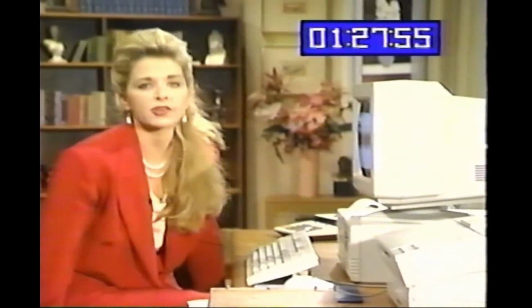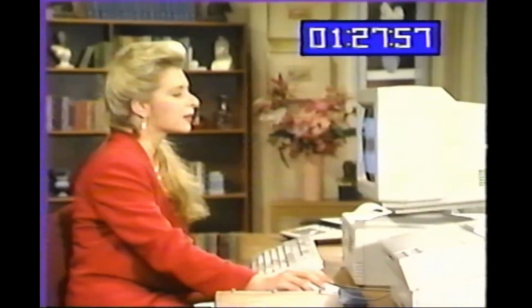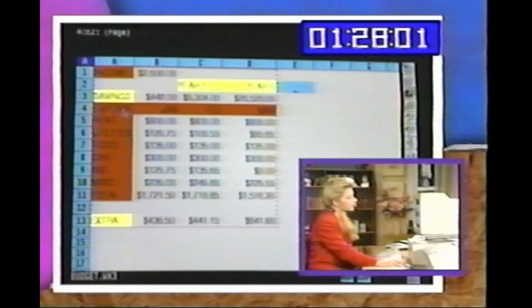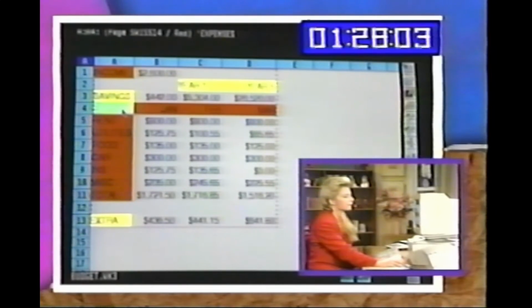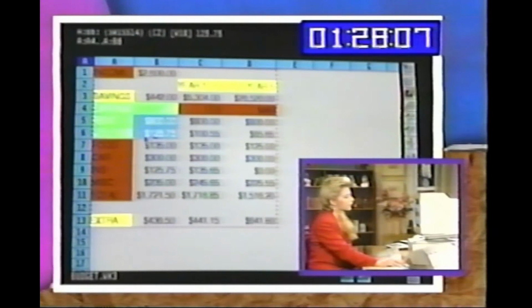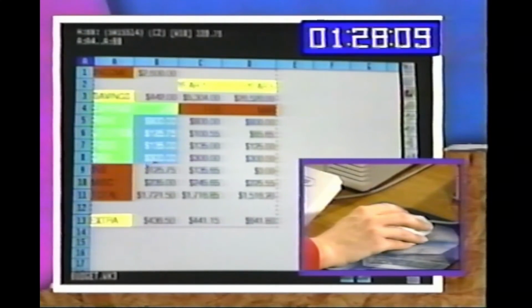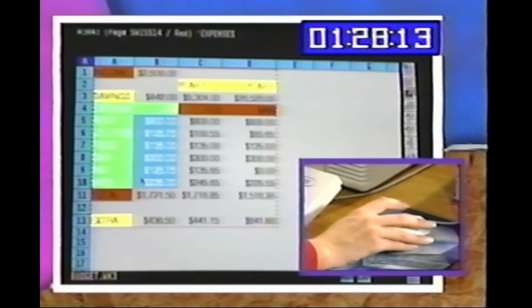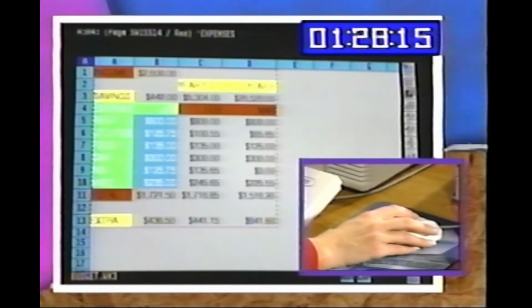Now, there's something else that you can do in Lotus 123, and that's create quick charts, bar charts and pie charts with the information that's on your spreadsheet. Let's make a pie chart with my expenses for January. First, you point and click at the first item you'd like in the pie chart. Hold down the left mouse button and highlight whatever you'd like in your pie chart to select it. When you get done, release the left mouse button and look over here at our icons.